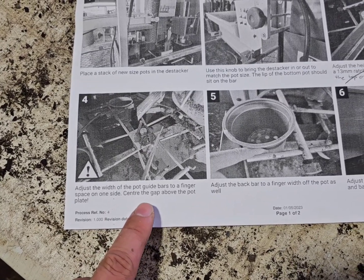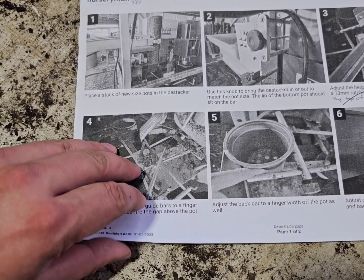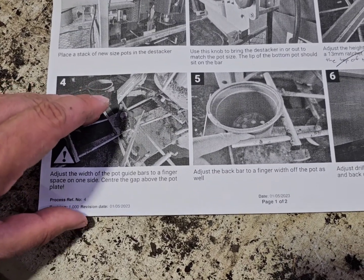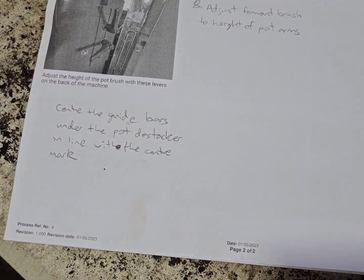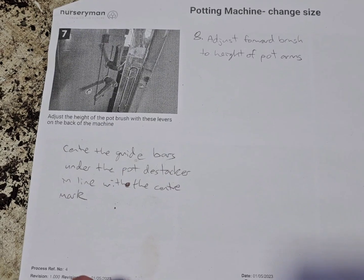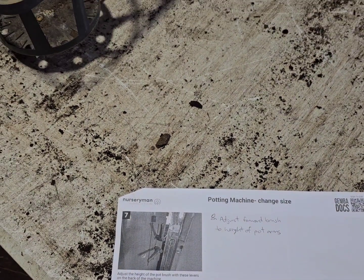We actually have made a little mark on the pot underneath the pot destacker, so that we can get it in the same place every time, and we just measure that with a tape measure, so that it is a lot more precise and is right every time. And then over the back here we just chucked in a couple of other steps or notes as well. So it's been a pretty good process just getting all that sorted out, set in place, so that next time we are changing to a different pot size, we've got that SOP right there ready to go. Means that any of the staff can do it. It doesn't have to be myself or whoever, just anyone can do it, so happy days.